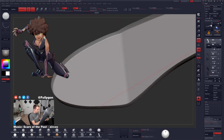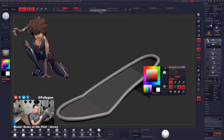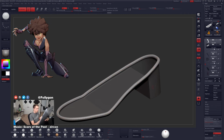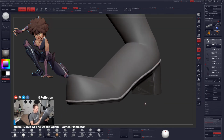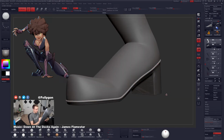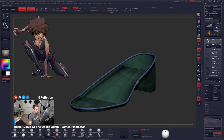Let's try that one more time. There we go. It's a little bit messy around here, so we'll just increase our brush size. Tap, decrease our brush size. A little bit smaller, I think. Let's see. Nah, smaller still. Let's go with that, and then we can change it more if we need to. So to delete your curve, so you can't edit it anymore, you just tap on your geometry anywhere, or you can do that in your curve menu. A little bit easier that way though.